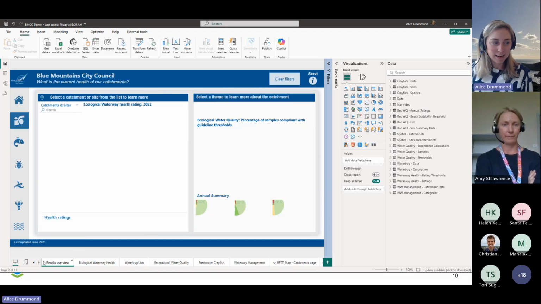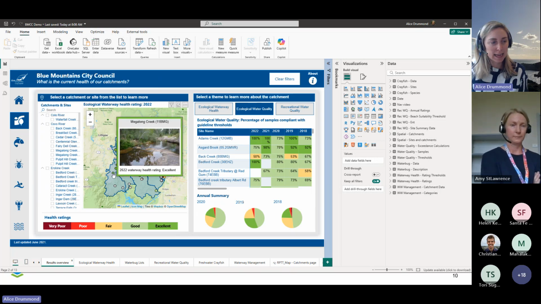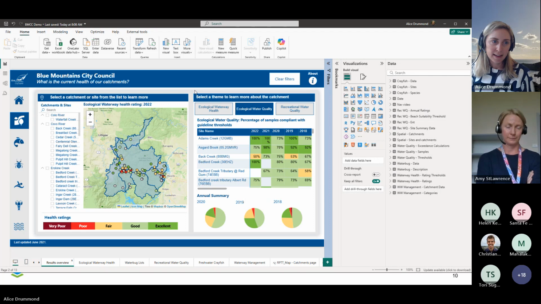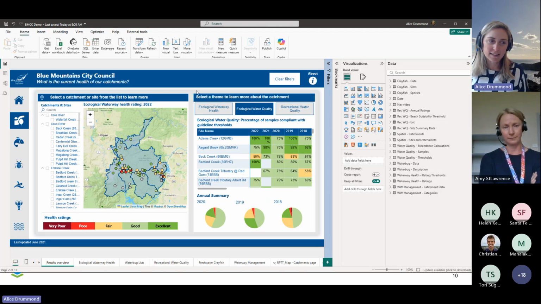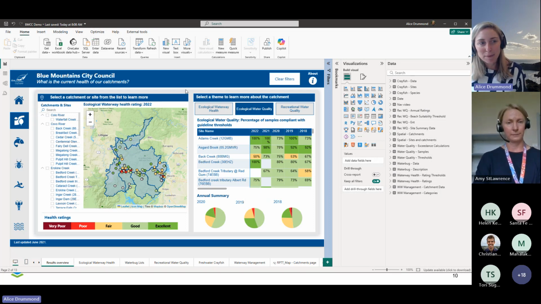The next common element that I want to chat through quickly is having a map. Maps are really useful just to show visually where your sites are, but also on the map here you can see that we're also displaying using colour the health rating for the selected year. One thing which is quite challenging to visualize on a map is your own custom polygons and points. We've done this in a couple of presentations, so I'll just go through it fairly quickly as a refresher, or if you haven't seen this before, then hopefully it's useful. We're using a custom visual called Icon Map.